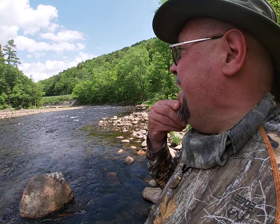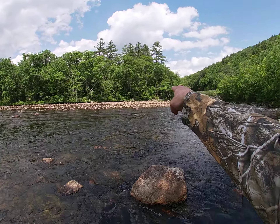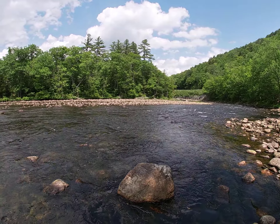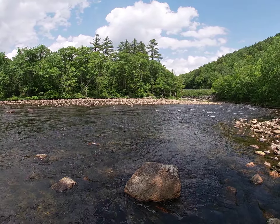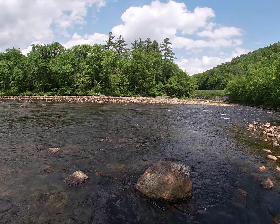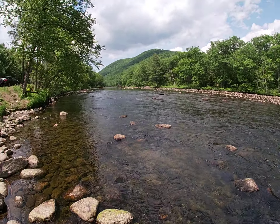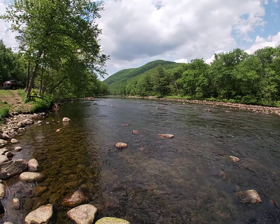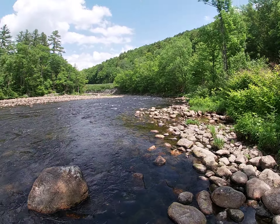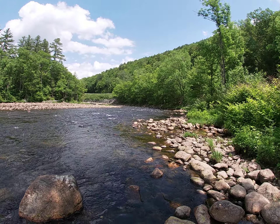To illustrate that point, I want you to look straight across — there's a gigantic log lying on the side. That didn't get there by somebody; that got there by water, raging floods that pulled that tree down and it ended up on that side of the river bank. I just want you guys to understand that water can be a very powerful force. Looking around here, all these rocks are rounded, and the reason they're rounded is because of the action of erosion.